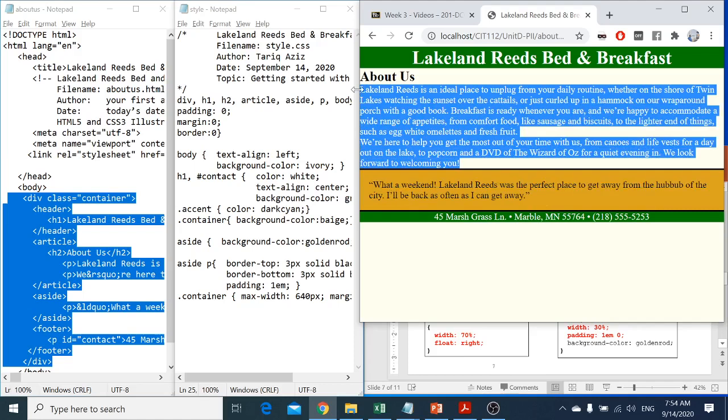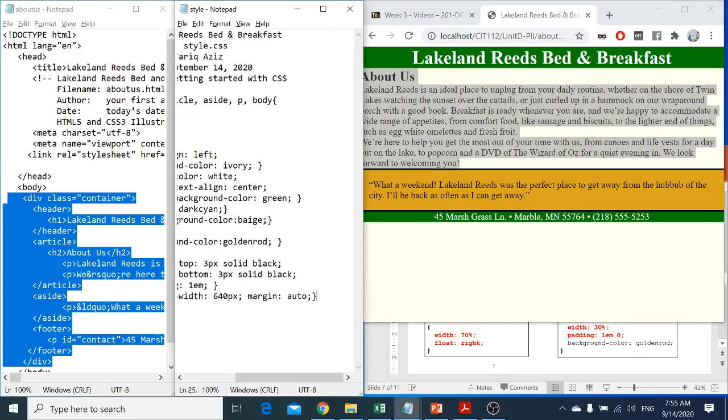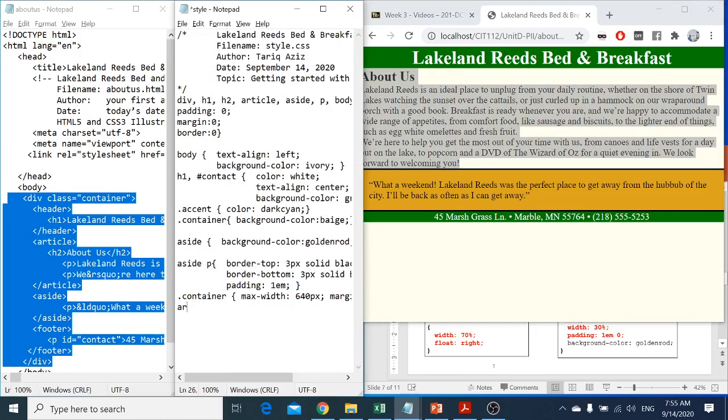I'm including this heading as well. Let's set the article width to 70%. That is 70% of 640 pixels, right? Remember this thing.